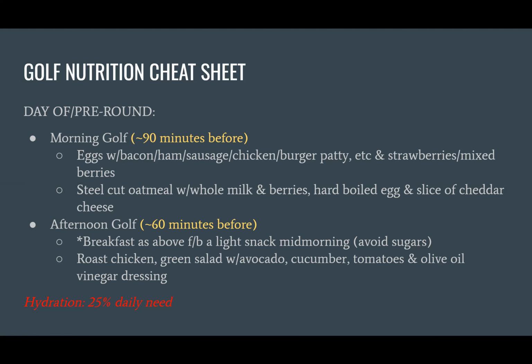If you have an afternoon tee time, maybe a little different, but you may have your normal breakfast. And then again, a small lunch beforehand. Have something with a clean protein. You've got something with some fiber with the salad, with some avocado, something light like that. So now I've got my protein, my fat, my fiber. I've got it in a smaller dose. It's going to keep me happy longer. And again, I'm going to do my normal snacking on course.